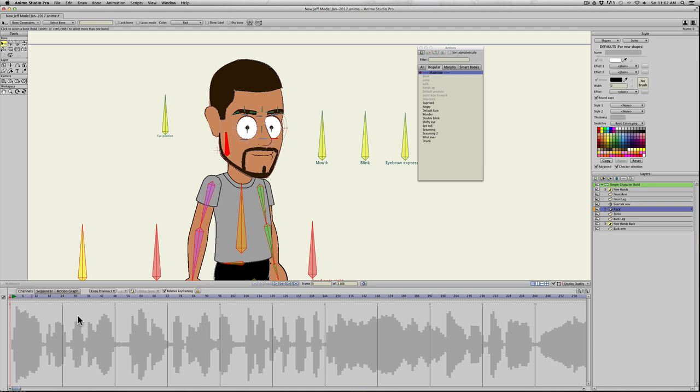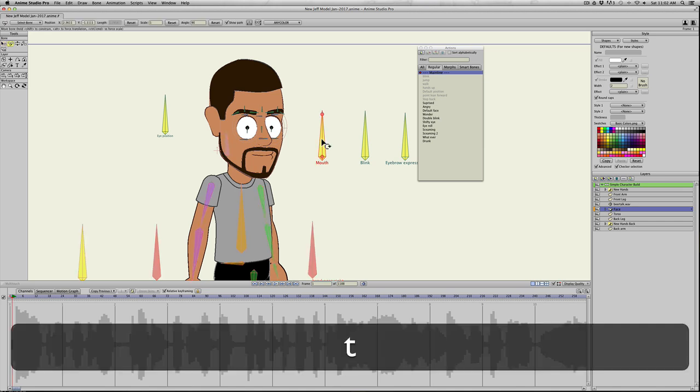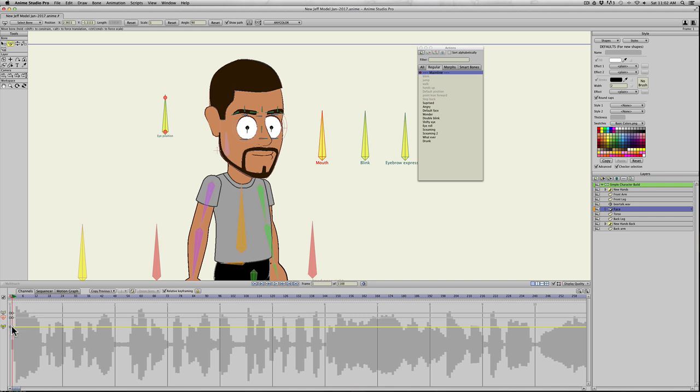So in my face, I have my mouth set up. And I'm going to go ahead and just click on the bone real quick to create a keyframe on frame 1. And I'm going to make it step, because if you don't do this and you're using a bone to control your mouth shapes, if I go from default to like the O sound, what it's going to do is it'll cycle through all the mouths in between, and we don't want that.